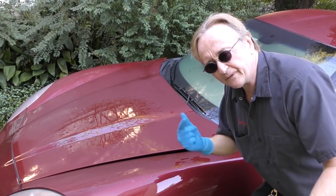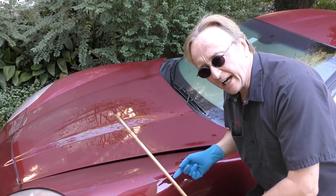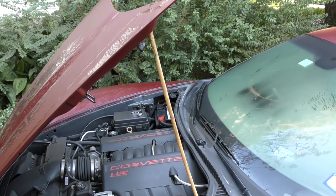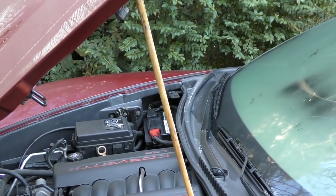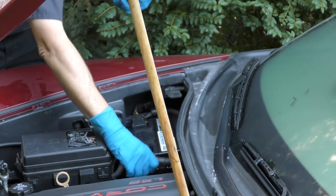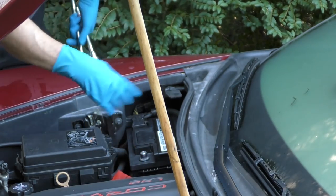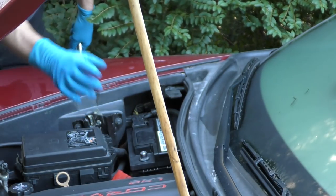They hide them all over the place, but if you look it up on this Corvette, it's on the bottom of the car — but you have to remove the starter to get to it. Another brilliant GM design. Since we have to remove the starter, first we're going to disconnect the battery terminal so we don't short anything out. We'll just unbolt it and move it out of the way so it can't touch the positive terminal and make a short. Now the circuit's open so there's no power.